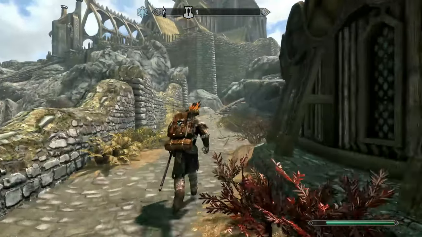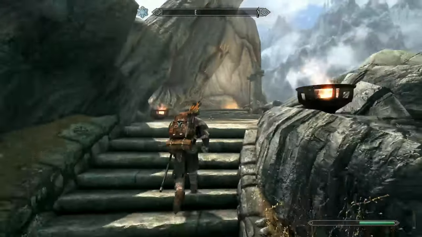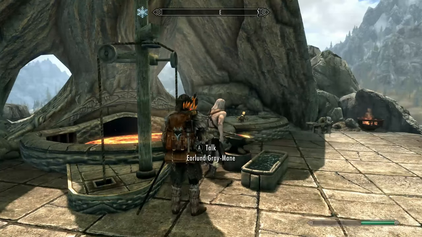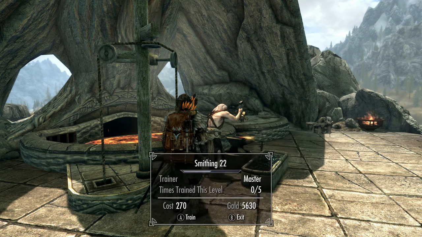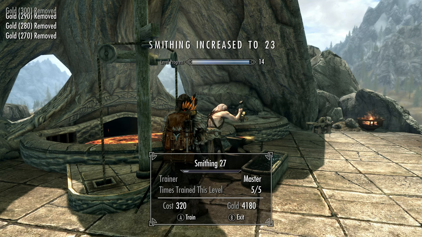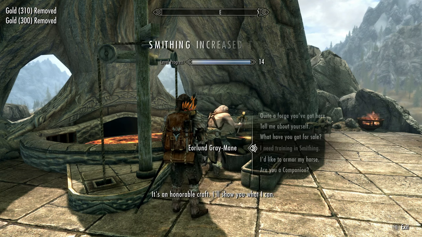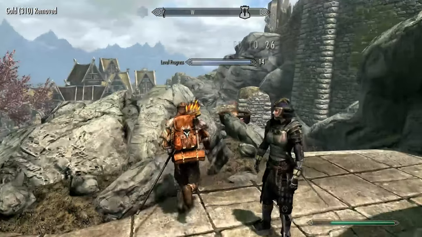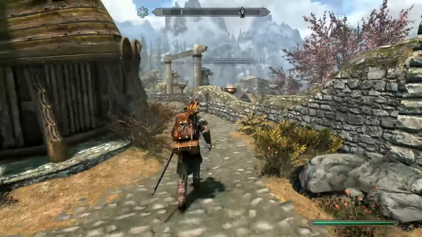Wrong way. It's this way, isn't it? Got a lot of steel to shape. Yeah, here we go. I need training in smithing. Craft. I'll show you what I can. Show me everything you have. You could actually level up now and then get some more, but we'll buy more another time. Don't want to hang around too long.